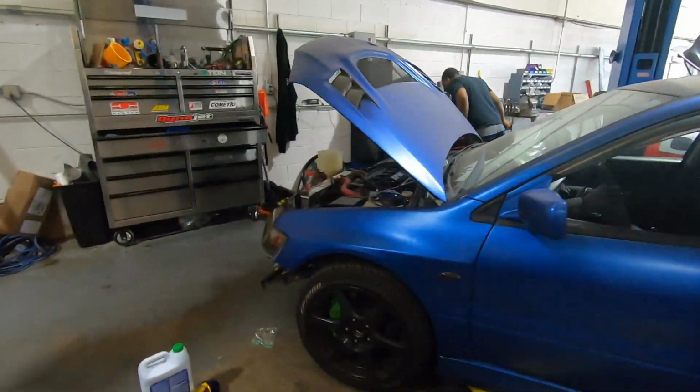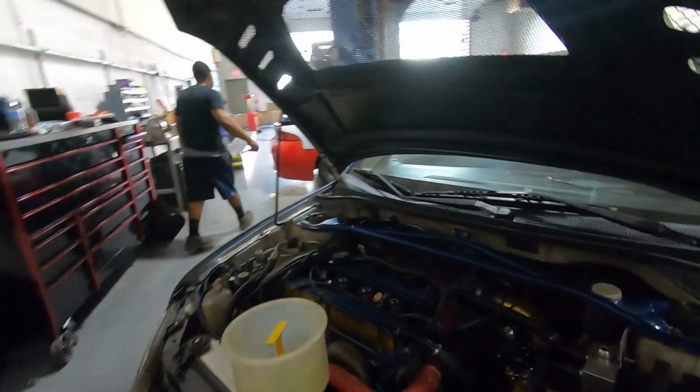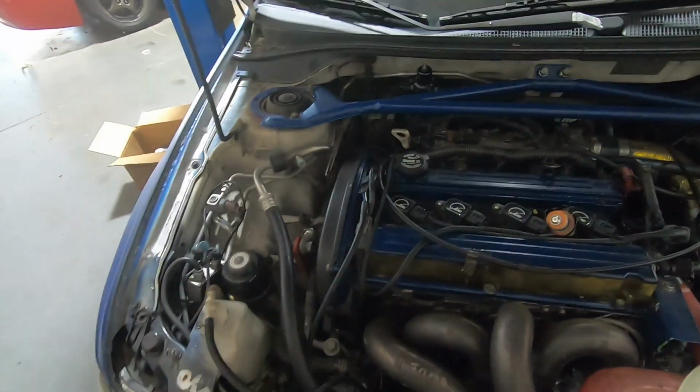This is Zaid. So his turbo was originally smoking, and he's got a new 6262. We're gonna get it going. He has an oil leak where his oil pressure housing is, and then we're gonna fix that and basically good to go.